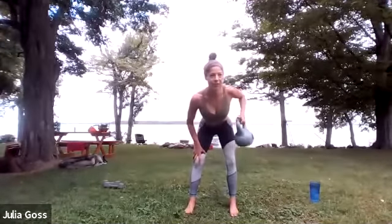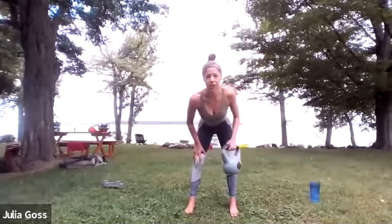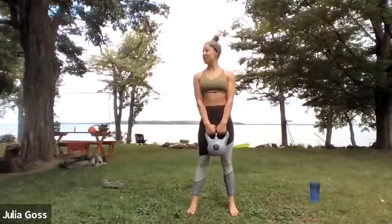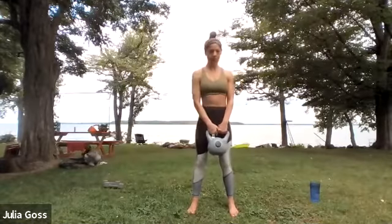Make sure you are breathing here. 4, 3, 2, and 1. Stand up nice and tall. There we go. Those are done. We're going to shift over to the shoulder press. And again, your choice here, 90 degrees, or keep it tucked in at that Arnold press position.